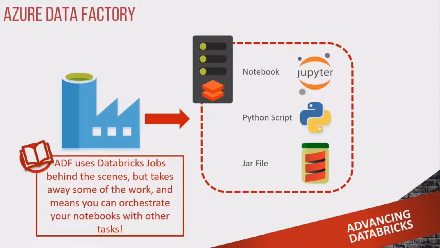We saw jobs earlier. So jobs are actually used by Data Factory. It creates a job for you, executes the thing, tidies itself up. And again, you've got the choice in Data Factory. It can either use an existing cluster, so anytime I execute it, just use that cluster. And if it's already turned on, run it. If it's not turned on, start it up for me, which is great.